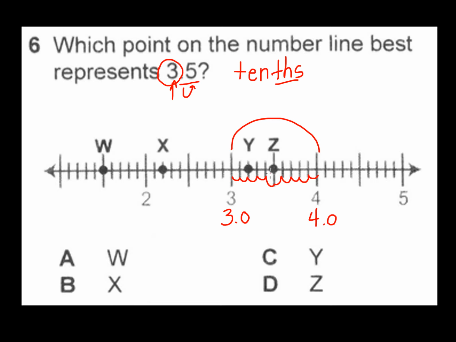Now, I think we found it already when I was counting this out. This is 3 and 1/10. We could write it this way, 3.1. This number on the line, this dot right here, Y, is 3 and 2/10. This would be 3 and 3/10, 3 and 4/10, and I think we found what we're looking for, 3 and 5/10 right there. We found it.